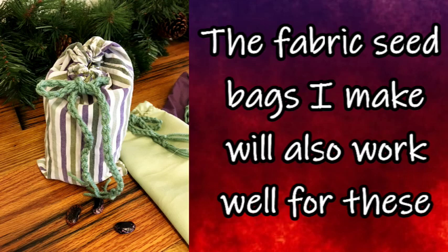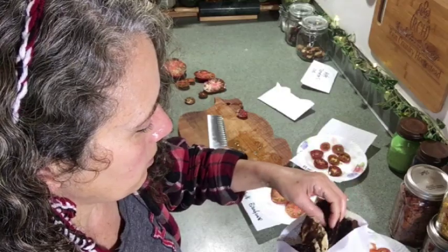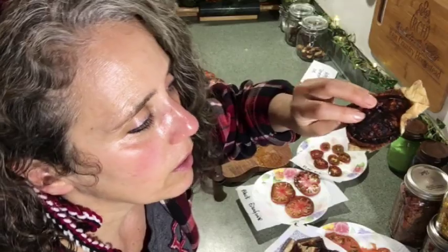And I'll show you here a couple other seeds that I have saved. The black Japanese, these are a real nice tomato. I managed to save these. See how dark it is.